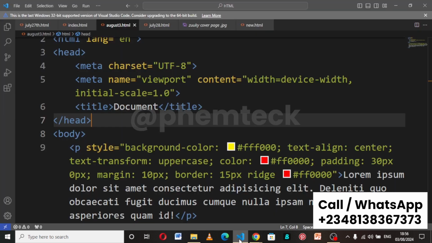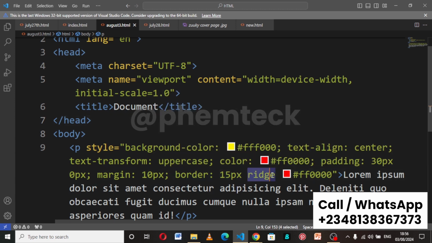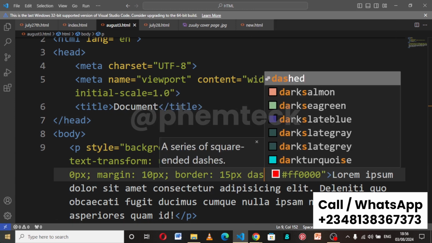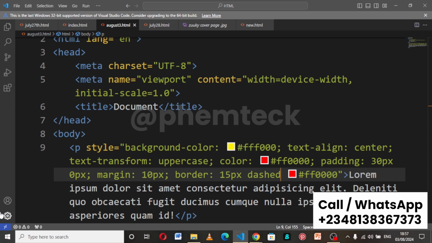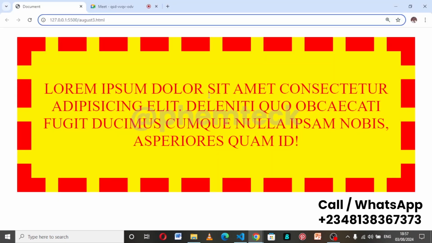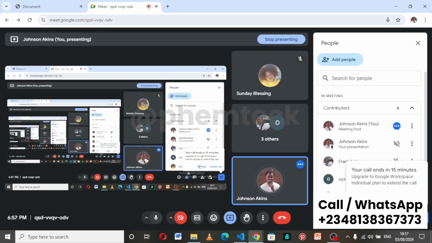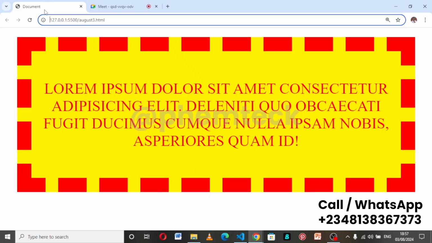And we still have another one again, which is the dashed. The dashed is in form of dotted lines, which is this. Now this is the dashed. You can see that. So these actually are regarded as the border styles.